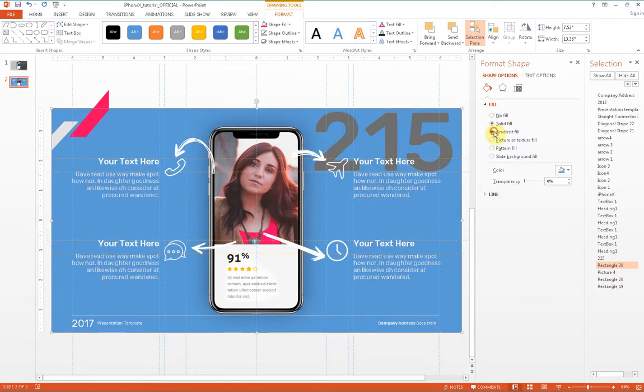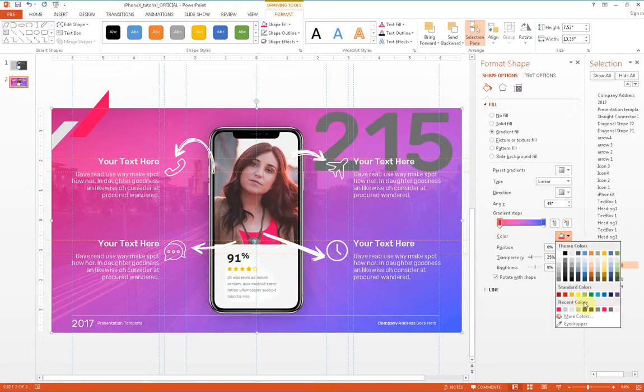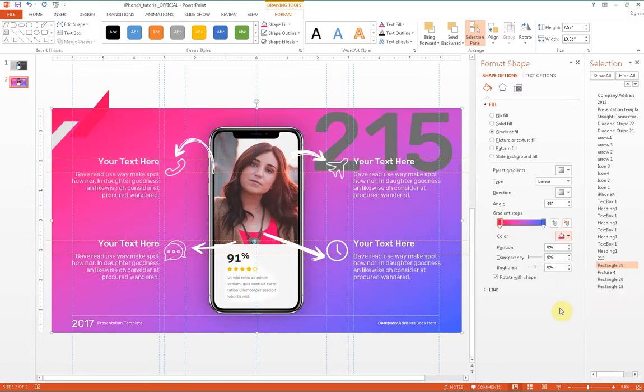Let's go to gradient, and this is the color that I already have set up. Now if you look, see what this color is.